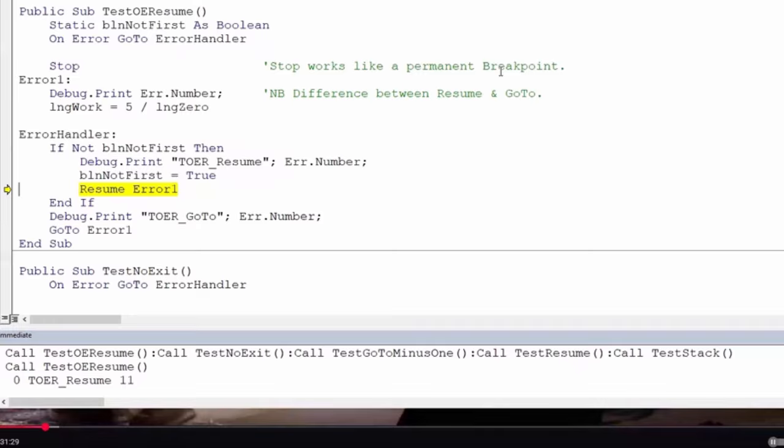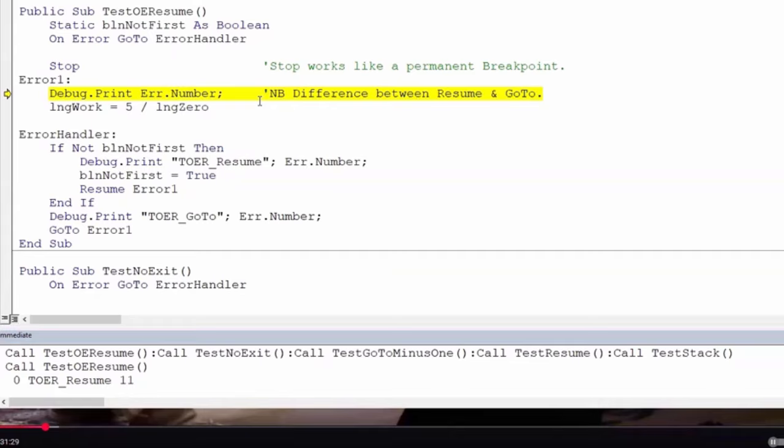Okay. When you trigger an error, this line here, if not bool and not first, when that goes, the triggering of error handling has been suspended. And it won't be re-enabled until it hits a resume. The next command I'm going to hit is a resume. And now error handling is working again. So that's a resume label.